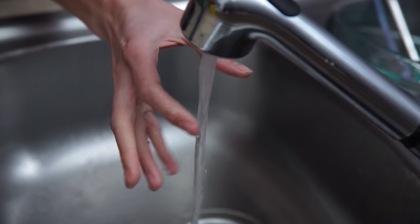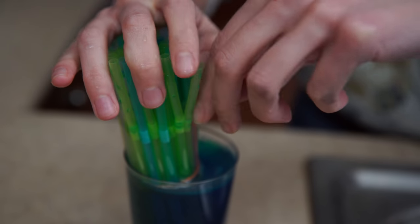And now I'm gonna head over to my sink and show you how I get them out of their straws. It's a really simple process. It just requires the right temperature. I already did it once today. I'm not even gonna tell you about that part of this. Here's how you're gonna get it out of the plastic straws. You wanna get your faucet to some nice hot water and wiggle out a straw.